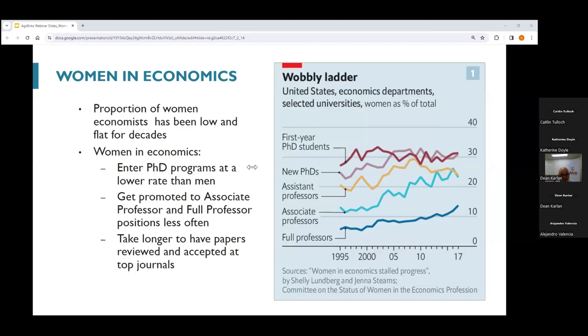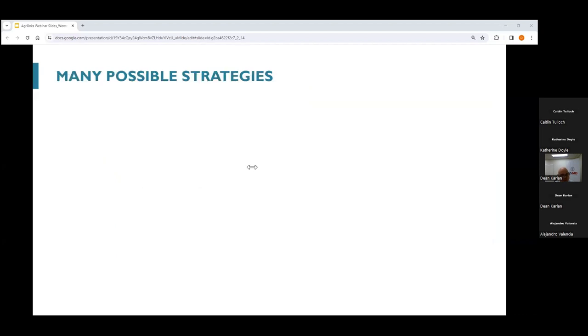It's a pressing problem. Intrinsically, first, because it suggests that women who want to go into the field of economics face barriers to engaging fully. And second, in a more instrumental way, the quality of our aggregate output is undoubtedly worse because research, whether we like it or not, is informed by our unique perspectives and experiences as researchers, and thus narrowing the set of researchers inevitably means narrowing the lessons learned.